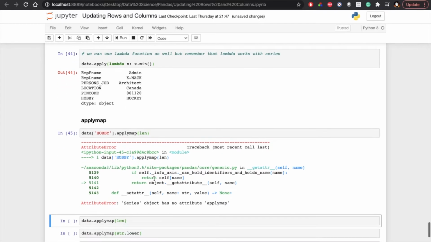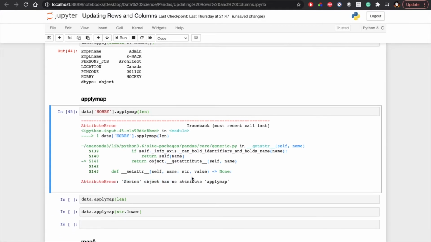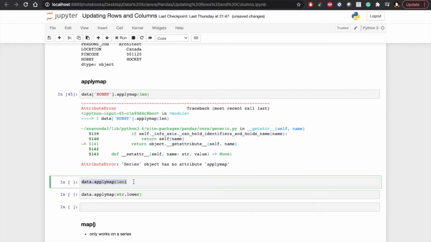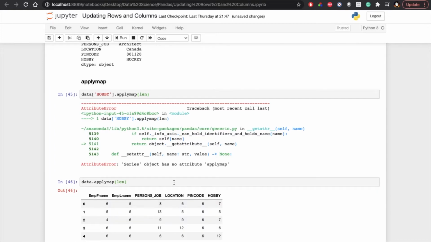Okay, so here it says series object has no attribute applymap. Yeah, so this is the concept. The series object doesn't have the applymap method. So we can understand that we can't apply applymap on a series, but we can apply it directly on data frames. So we can do data.applymap and pass length here.